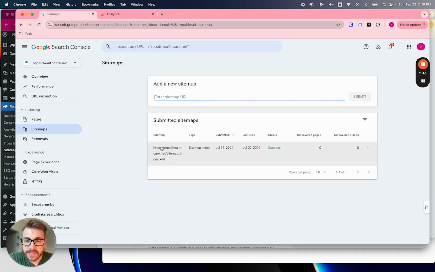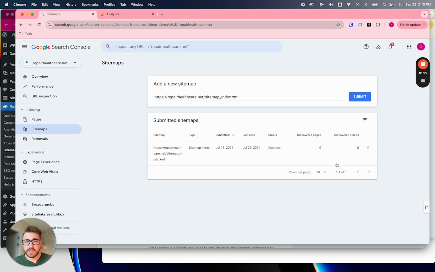And as I recall, this has already been submitted, but this right here is where you would put in the URL and select submit. But even if you're moving from Yoast to Rank Math, it should be the exact same URL, which I can see right here and right here that it is. So there's no reason to resubmit it. We're good to go.